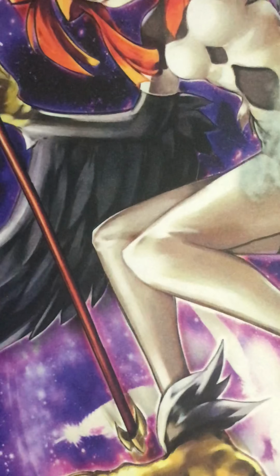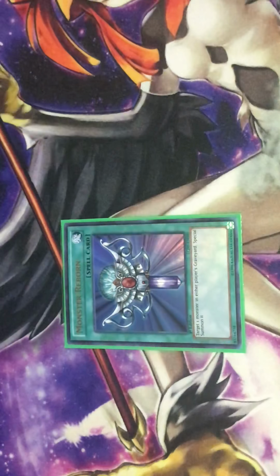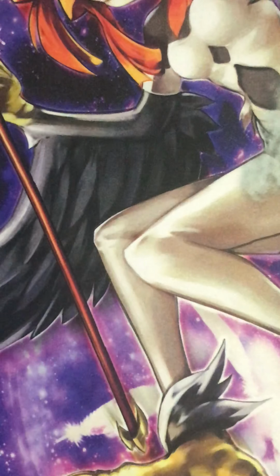And then for my last spell, I run 1 Monster Reborn. This card is awesome. You get to steal monsters, and you can bring back your Harpie's Pet Dragon and do some more shenanigans if Chandler's already out on the board.